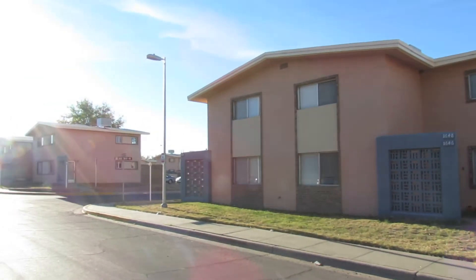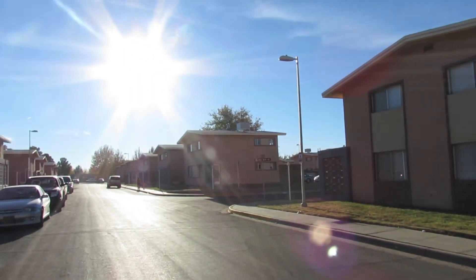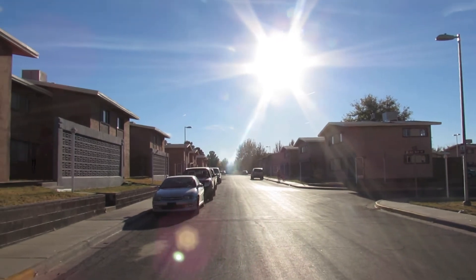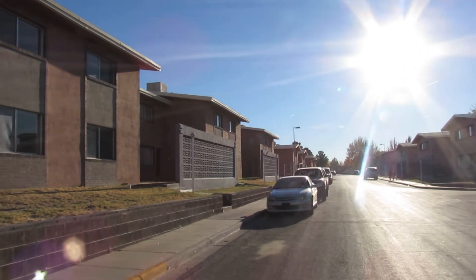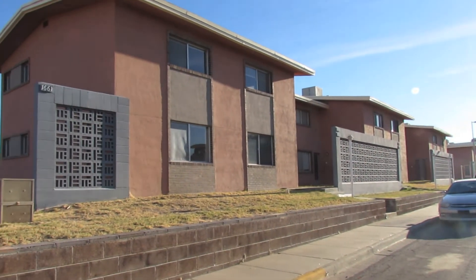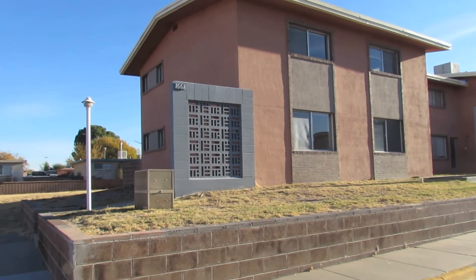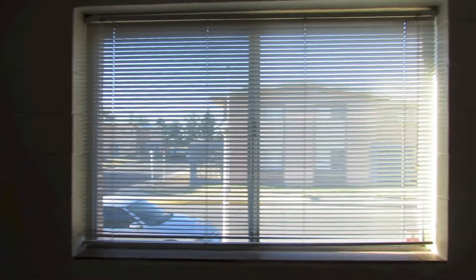Let's talk about some benefits of living in Cole Village. If you like the townhouse living and the townhouse feel, this is where you need to be. All of the units in Cole Village are townhomes, and therefore you have your living space downstairs where you have your living room and your kitchen, and upstairs you have your bedrooms and your bathroom. As you're walking inside a Cole Village unit you come into the living room where we have cable — the company is Comcast.